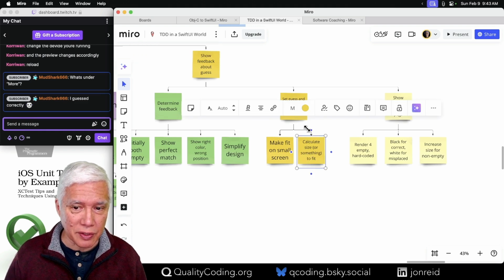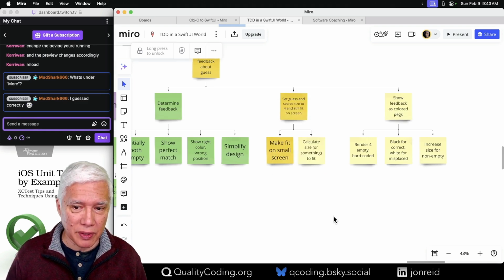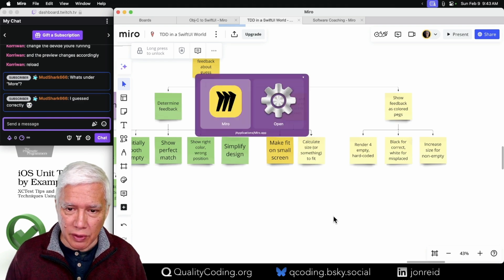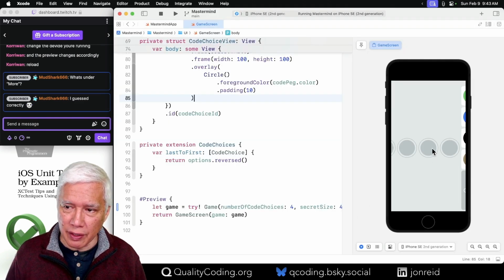Not sure what that is, but I want to put that down there as a to-do to investigate. So let's see what we can do just to get it to fit.